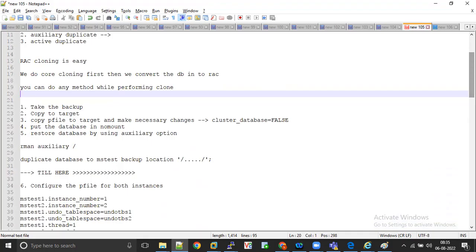Okay. We should have a listener up and running in the target database for performing active duplicate, and TNS entries pointing at both sides. Password file has to be created both sides. Then connect to RMAN, target and auxiliary. Okay, you have to set up parameters if needed, like DB file name convert, log file name convert parameters if needed. All these things are common. You just need to follow as in core. Okay. So then we have to follow the remaining steps related to rack.